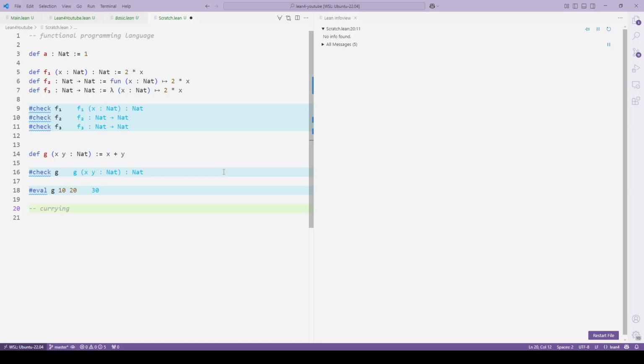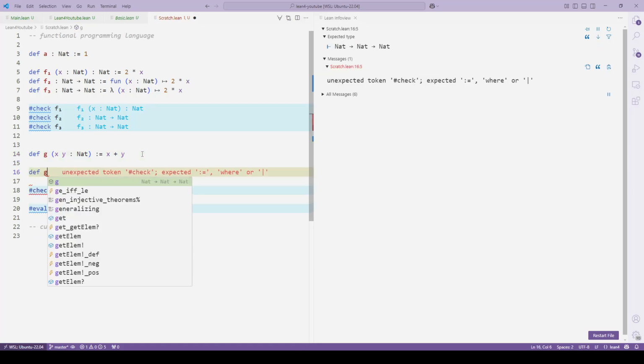which basically is that when you have functions that are multi-argument like this, which takes one x, then one y, and returns x plus y, these are not really multi-input functions. Rather, these are a function of one input that returns another function. What do I mean by that? Let me define G in another way. I will use G apostrophe.